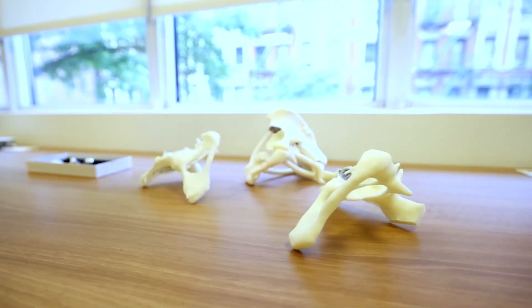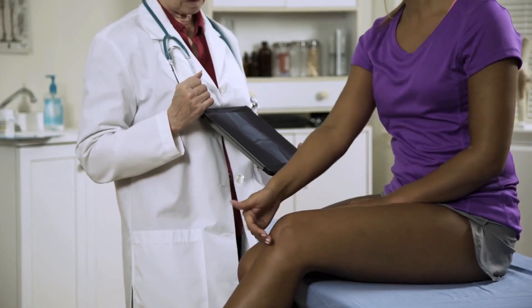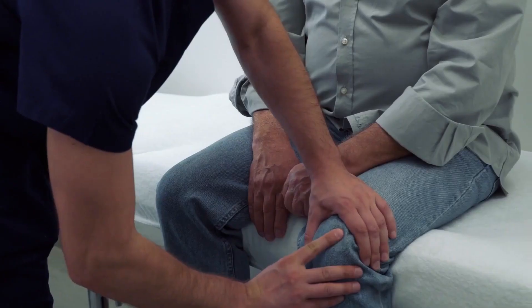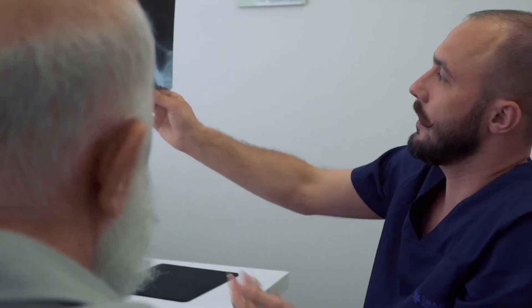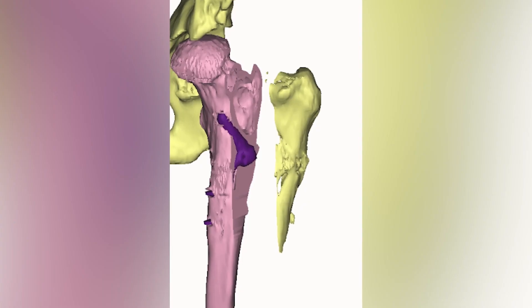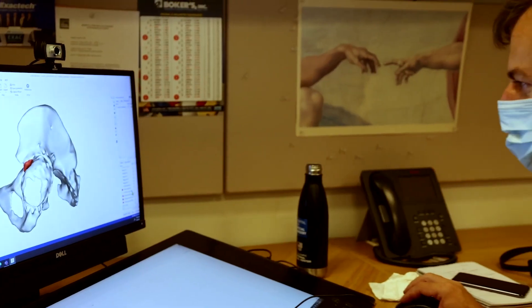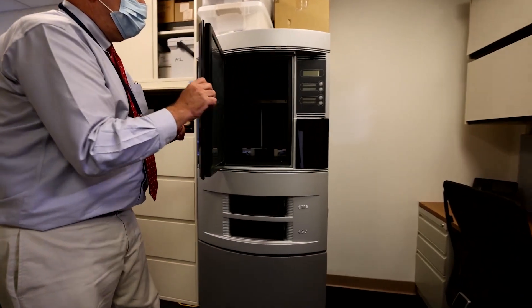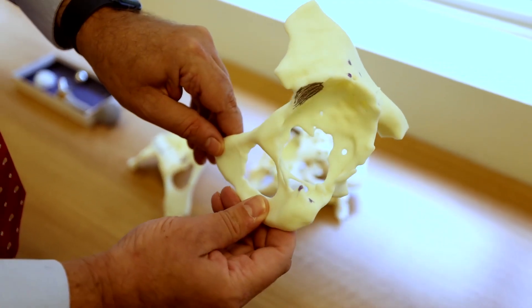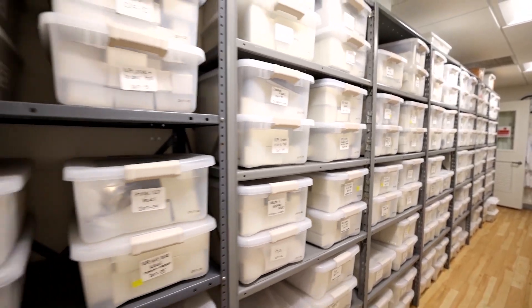I use 3D printing to look at the geometry and the bony anatomy of my patients who are undergoing hip and knee replacements. A patient will come and see me with a complex anatomical problem around their hip or knee. We will send them for a detailed CAT scan, and then our bioengineers take that data and put it in a 3D printer and print up the bony anatomy as it is. Once you have it in front of you, it can be obvious that off-the-shelf implants aren't going to work — we need to go to a patient-specific implant.